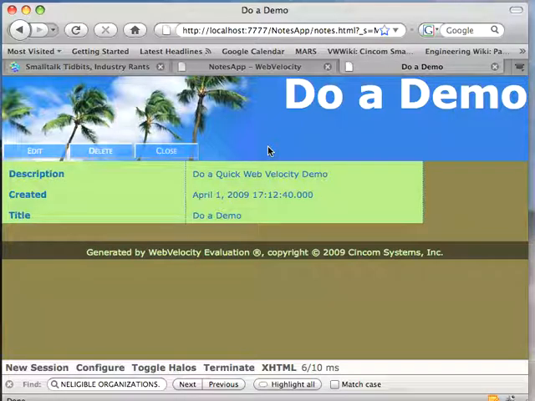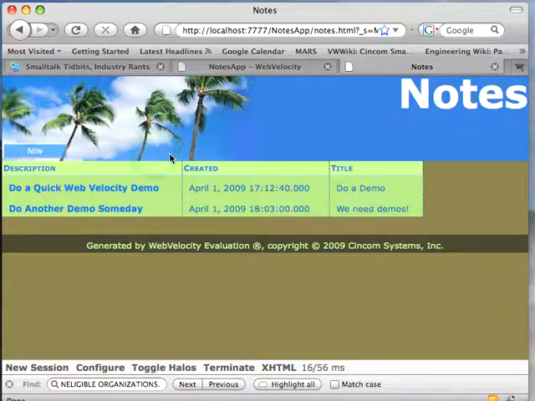Now if you know CSS, you can go in and add your own themes. You can customize the style sheets directly for each of these applications, so you don't need to use themes at all. But right off the bat, you see I've got the ability to make some quick changes and customize my application pretty easily. And what we're going to do tomorrow is we're going to add a search capability so that when I come in here to my list view and I have all of this listed here, I want to add a search field and be able to search by either description or title. But we'll leave it there for now.